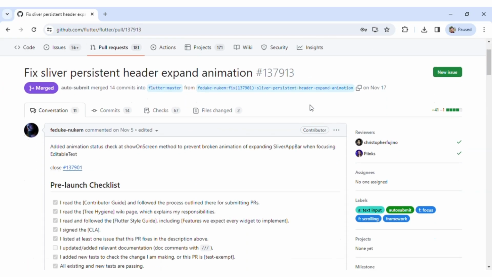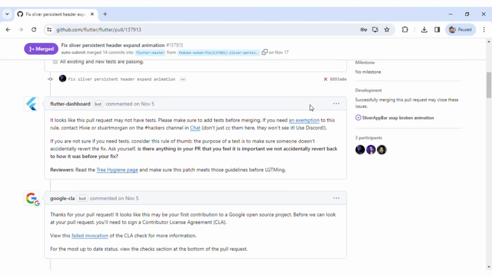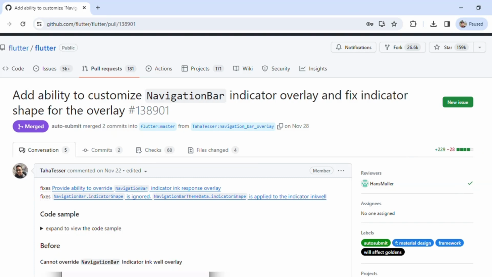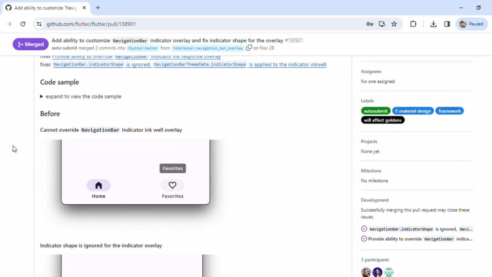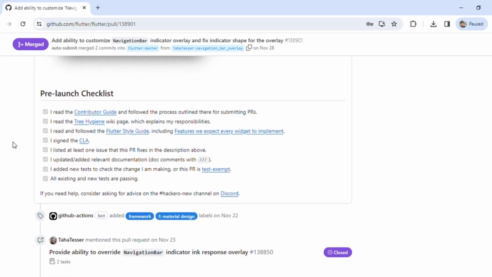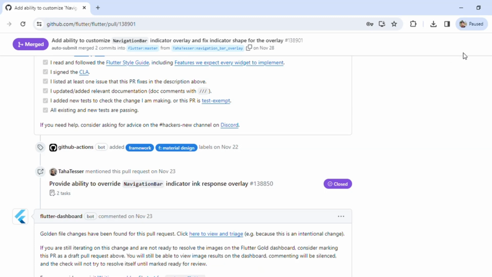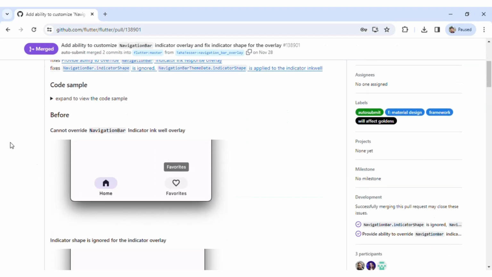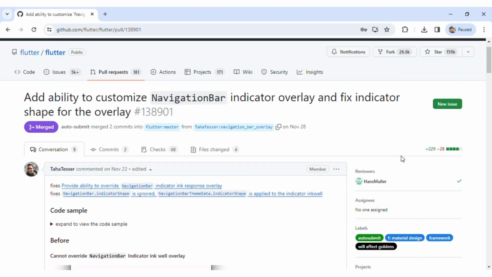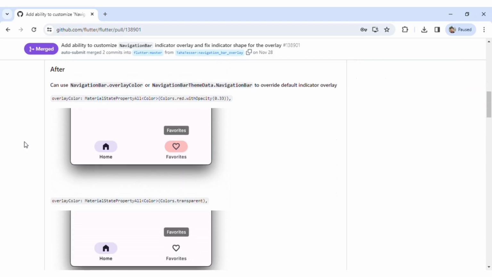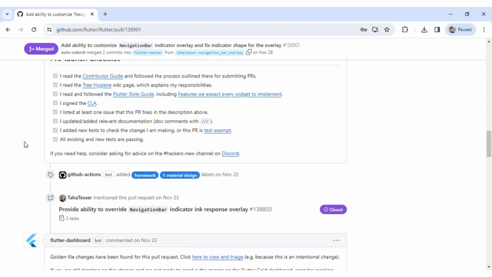This update also addresses an issue with the sliver persistent header expand animation, leading to a smoother scrolling experience. Additionally, developers can now customize the navigation bar indicator overlay, adding to the overall aesthetic appeal of navigation elements as well. These changes collectively contribute to a more polished and visually appealing user interface for Flutter applications.